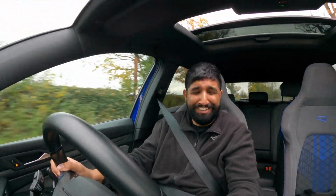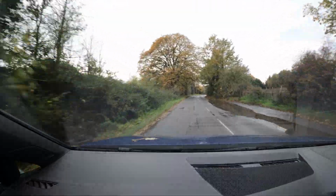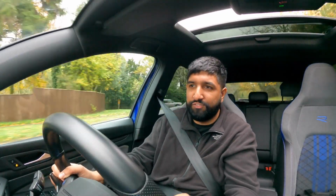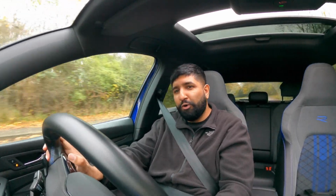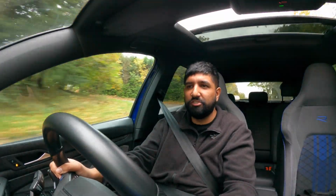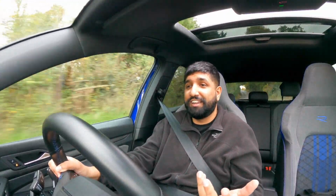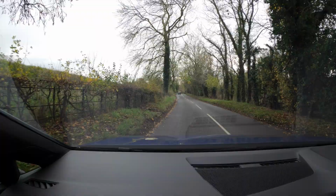This is fast, this is quick, it's so much angrier than before. I don't know if some of you could sense a bit of disappointment in my initial stage 2 first drive. The car was making too much noise, it was glitching out, but all of that's gone now. Gear shifts feel quicker. Credit to MRC Tuning. Mini has been working on the map pretty much constantly. All these revisions, I'm going down every other day, so they're always tweaking it. I think we're up to like 50 dyno runs now.